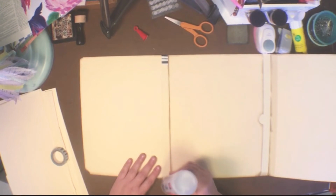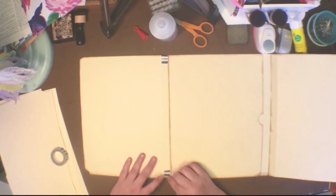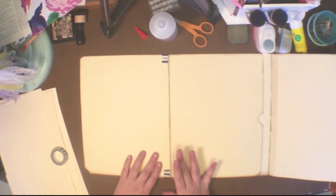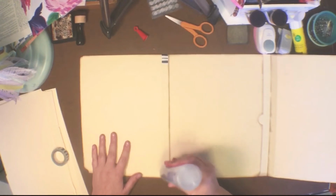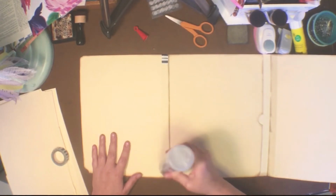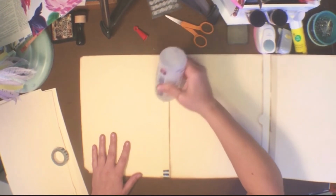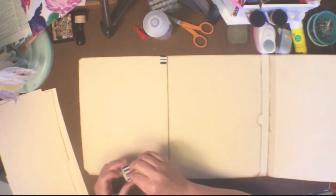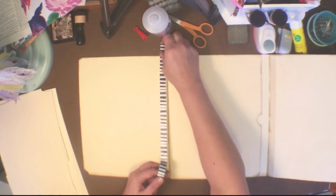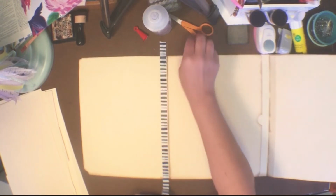I think this project turned out really cute and really fun. I really like it. I hope you guys do too. And we'll give it a try. Getting lower on my glue, so it's going to take a little time for that to come down. It just helps strengthen the spine up.